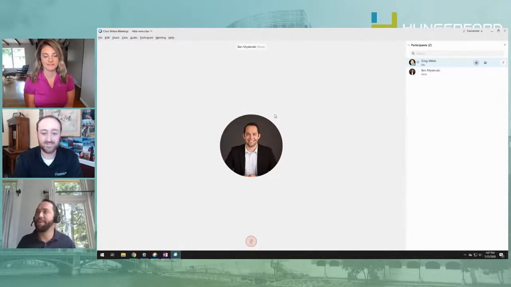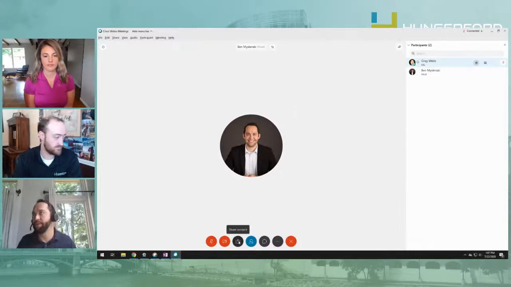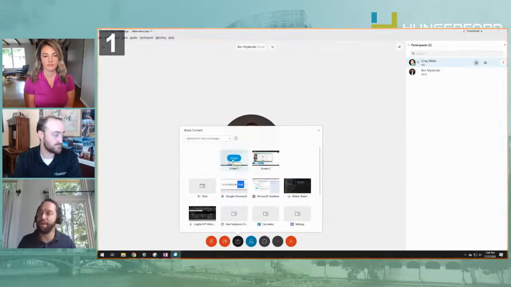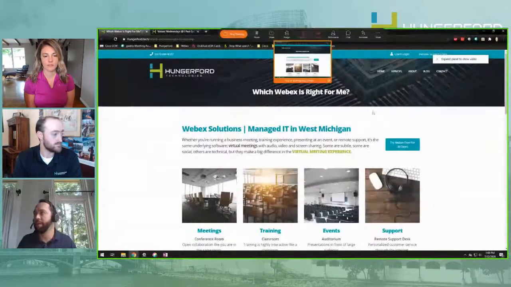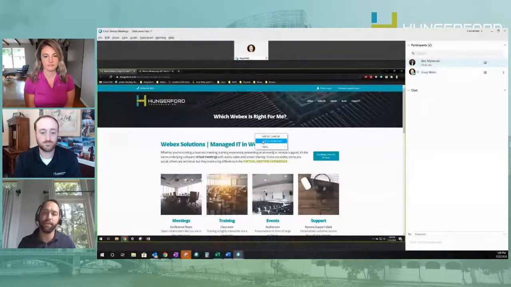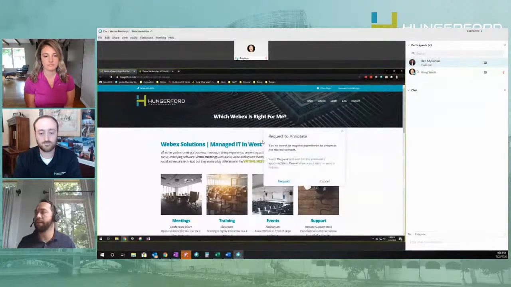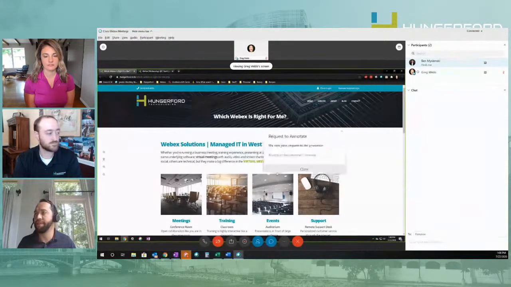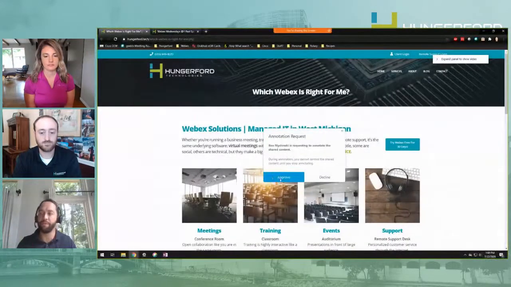All right. From here, the next thing that we're going to cover is we're going to flip back to Greg's screen. And what we're going to do is we're going to share his screen, but we're going to also annotate on that screen. So from Greg's side here, basically what I'm going to do is I'm going to ask him to annotate. So if we flip back to my side, I'm just right clicking again and I'm saying, I want to annotate. And annotation just means it gives me the ability to draw on top of the screen.